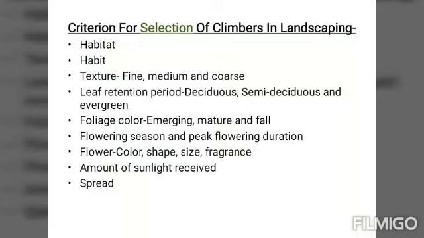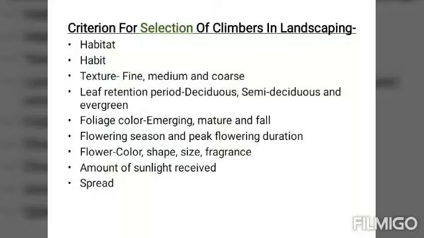Now we'll come to the criteria for selection of climbers in landscaping. These are some important criteria for the selection. You have to keep in mind their habit and texture, fine, medium, and coarse, according to the climatic condition and the soil texture. You have to see whether it is adaptable to that season, that place, that area, that climate. Can it adapt or not, you have to see that.